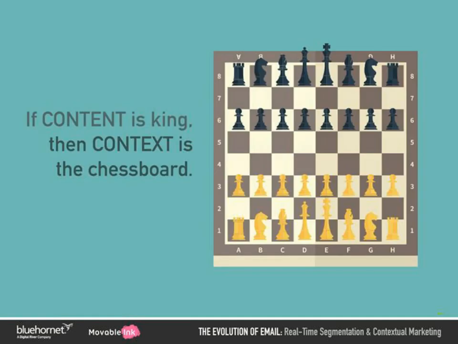It's really talking about that last step of the evolutionary scale. It's all about context. If content is king, then context is the chessboard that ties everything together. In order to make your marketing content stand out, you need to make sure it's positioned within the right context based upon channel, recipient's location, the time of day, the device being used, and what the customer has done that day right before they're engaging with your message. This means personalizing content in real time for every customer, no matter when or how they engage with you.